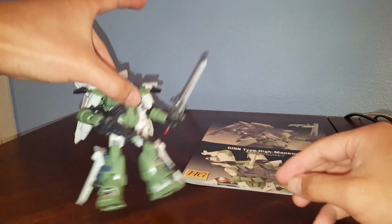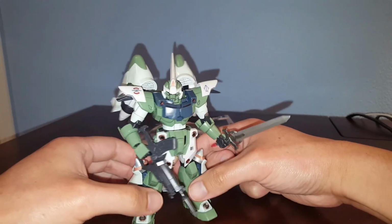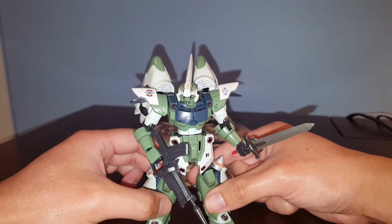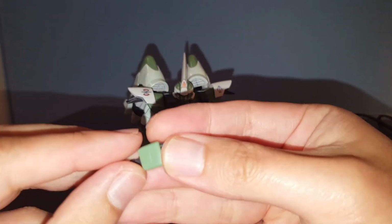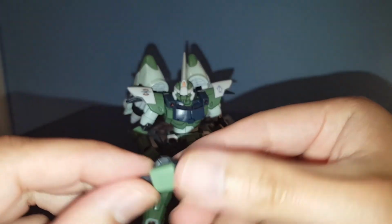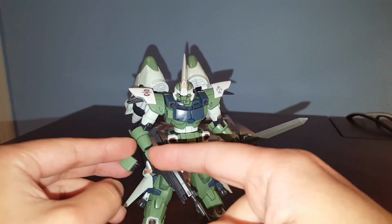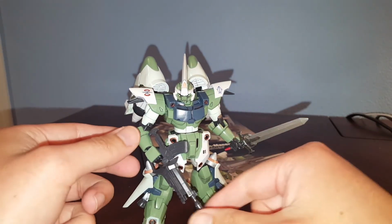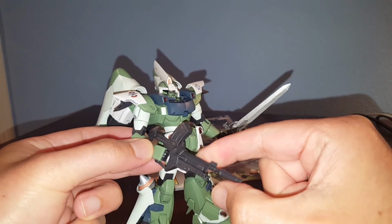Alright, so let's talk about accessories. This guy does have a problem standing, and you do need to get an Action Base 2, because there's no peg hole here. You need to use that fork thing to hold it in place if you want to keep it steady. For accessories, we got 3 gripping hands. I don't know why we have 3 of them. This one pretty much serves the same purpose as this hand. And then we got this, I would assume a beam rifle.